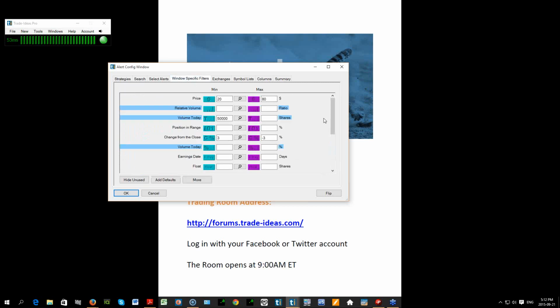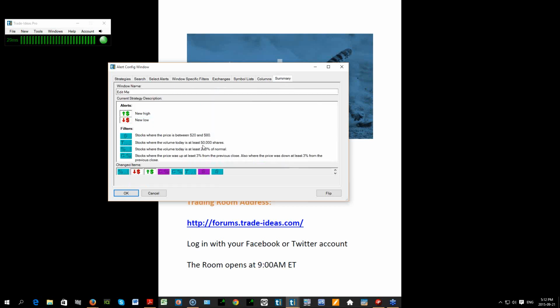However, most of us, certainly in the trading room, and I'm certainly a day trader, really have to add a volume filter if you want to effectively get rid of a lot of the stocks that you really don't want to see. And so this is one of the volume filters. If I put 200 in here, this is on a percentage basis. Basically, this is going to find me stocks where the stock has to trade at least 200% of normal. Let me click on the summary, and you can see the stock has to trade at least 200% of normal.